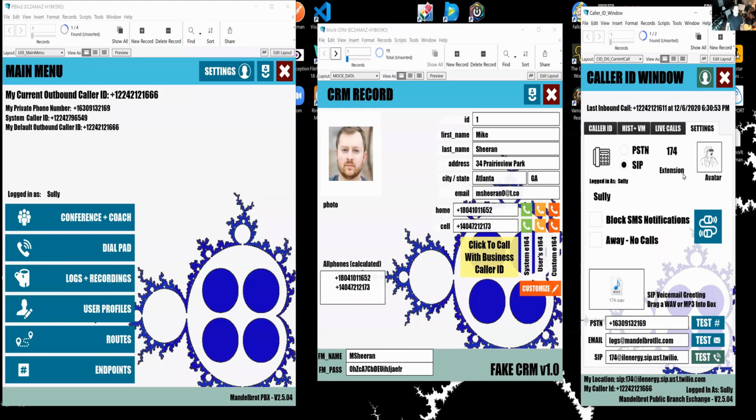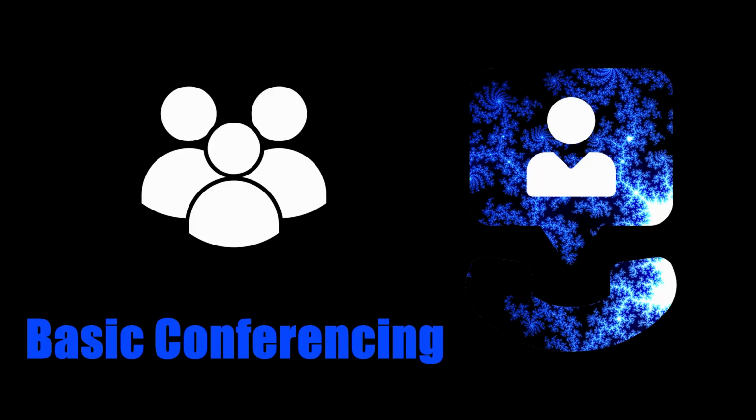Cool. Now, if you really wanted to, I could set up something for you, I can customize something where in the settings of the caller ID window, you could select your number here as well. Currently, that's not a standard feature. It is an add-on because almost nobody in the world really needs that. But there it is. Okay, so what's next?